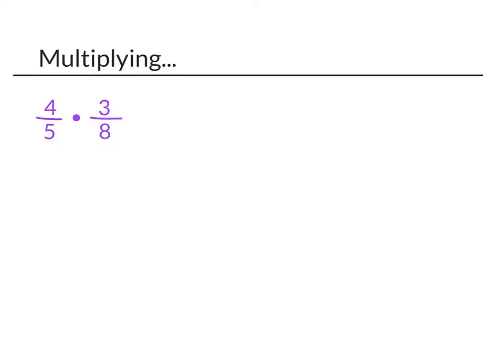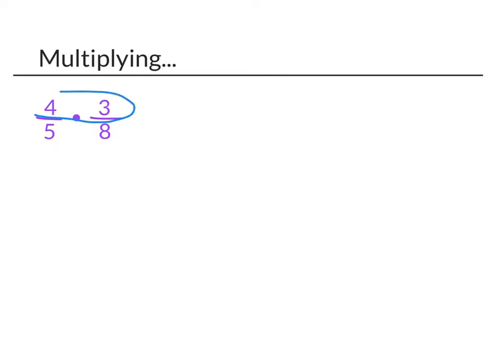So there's two ways to consider multiplying fractions. I'm going to show you what I think is a little bit more straightforward, but then I will give you a way that I think is a shortcut. So starting with the first option, we are going to multiply straight across. Now you are not going to cross multiply. Everybody thinks that multiplying means cross multiply. That's not true at all.